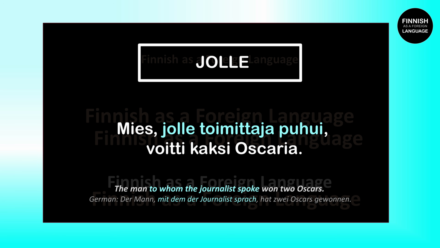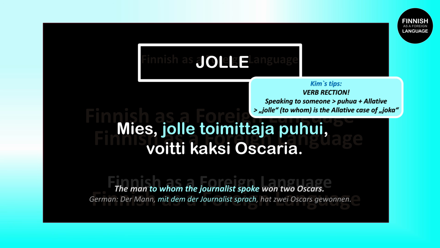We use jolle here because the verb puhua often takes the allative case when we want to say that we speak to someone. So, mies, jolle toimittaja puhui means the man to whom the journalist spoke. So, let's repeat again. Mies, jolle toimittaja puhui, voitti 2 Oscaria. In English, the man to whom the journalist spoke won 2 Oscars.